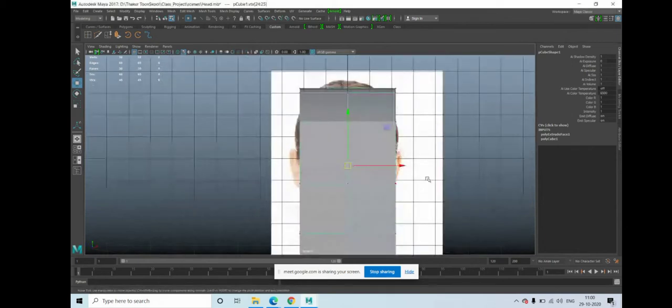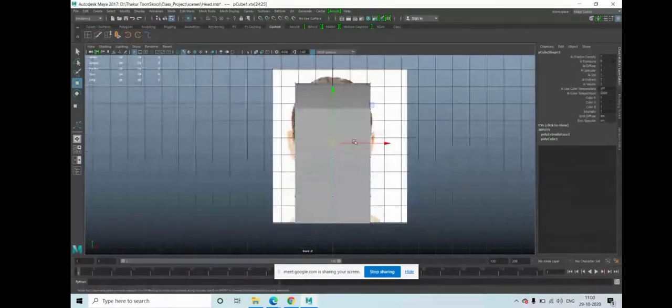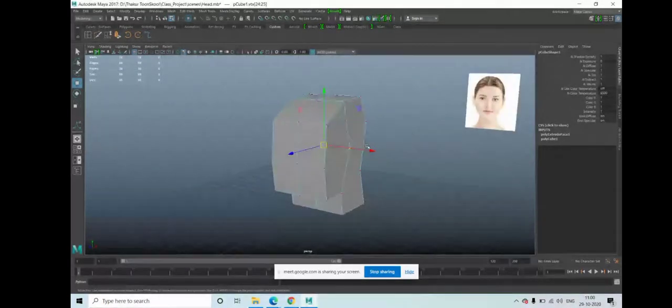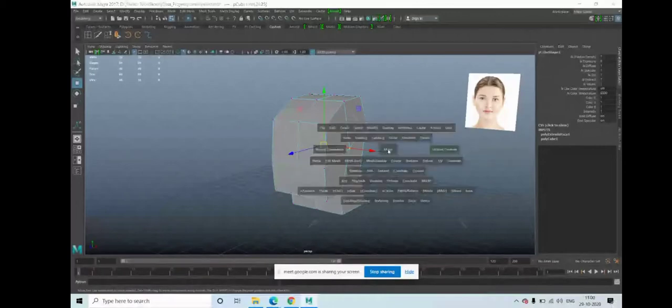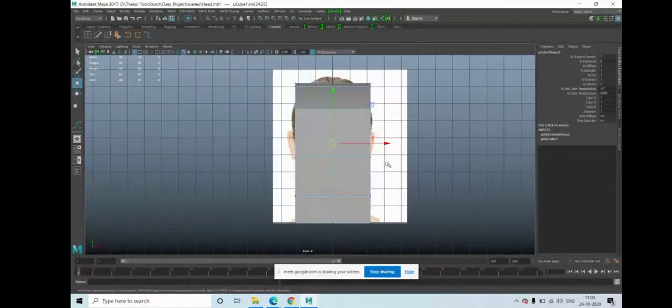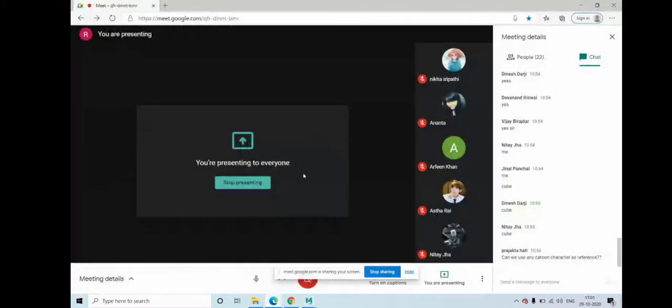Okay. What will be the next thing? Before doing anything, just try to understand. This is a symmetrical model. Whatever we are doing this side, that side, it has to be the same. So if there is any option, whatever we do in this side, that side automatically will happen. Nothing like it, isn't it? So can you guys guess what is that option? You have used it. Can you guess it?